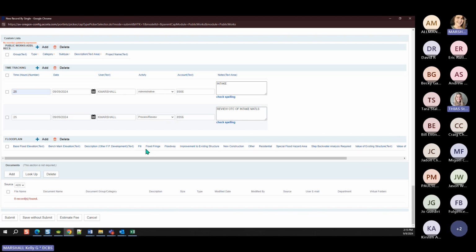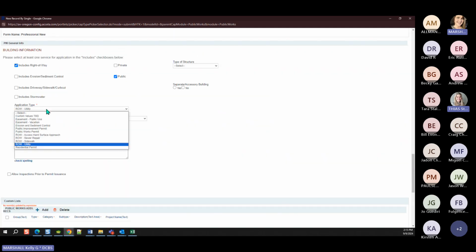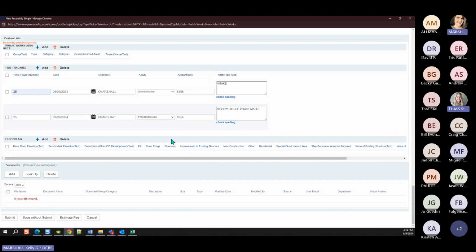No? Okay. So if any of your agencies issue floodplain permits out of public works, very clearly you would want to fill in this information. You would also want to include floodplain permit as one of your custom application types. The same would be the case if your planning department issues floodplain permits and you want to do that through a SELA. You can issue a development permit out of the planning module. Again, you would need to include floodplain permit in the custom application type dropdown, and it has this exact same information available to you.